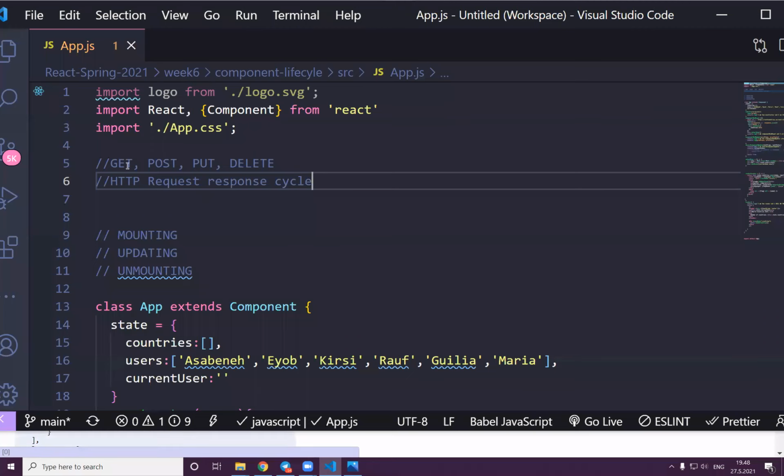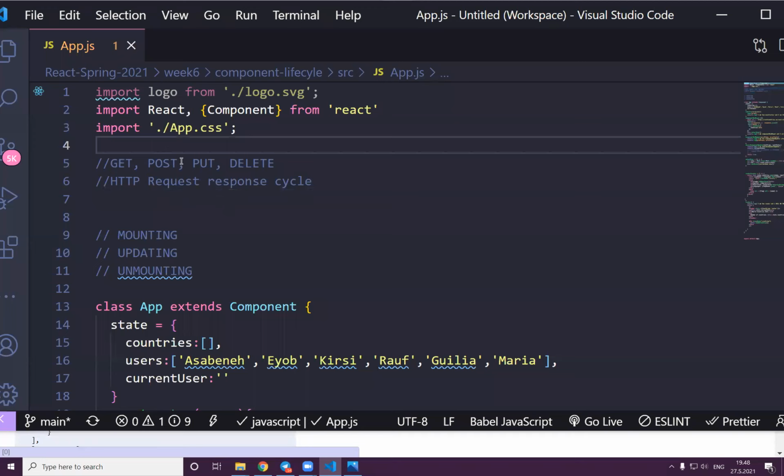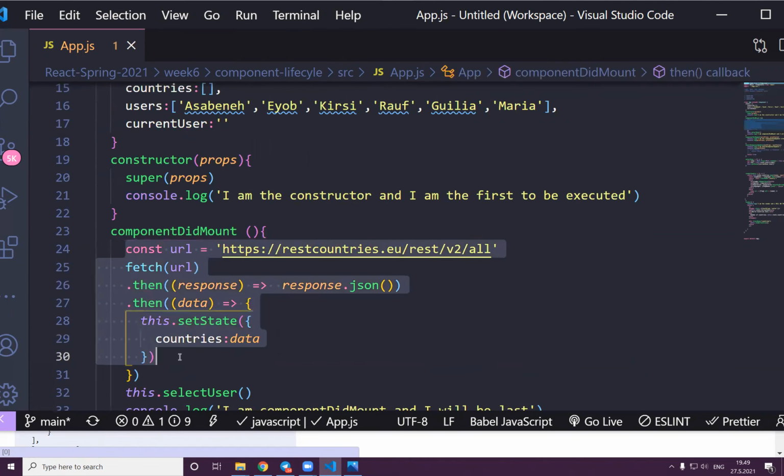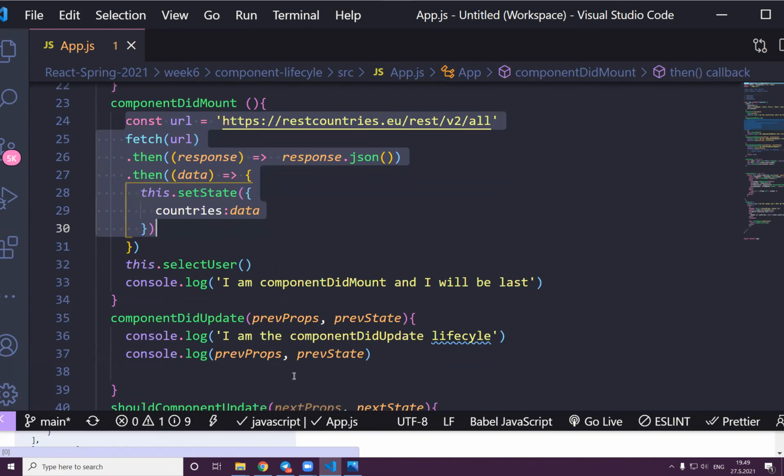Yeah, so now I'm doing the get. But if I was posting, sending something, it would be a post. If I was modifying or editing, it would be a put. If I was deleting, it's a delete. So we have these four different request methods. But today we only use the get, getting resources from a remote server. We did the same here with the fetch, but now with Axios.